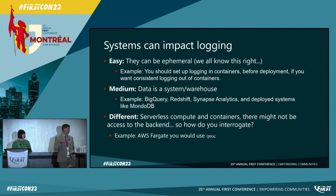It's not relevant or necessarily possible for your forensic response team to know every single possible one of these and how to work with them. And it's not necessarily going to be logs. It might be actual information from that data system itself. They might not be able to go to the underlying provider, for example, and look at audit logs. You might have to get an SME to go into the system itself and start pulling out useful information to help them. So this is where the SMEs are going to have to come forward and help the forensic and incident response team. And then different.